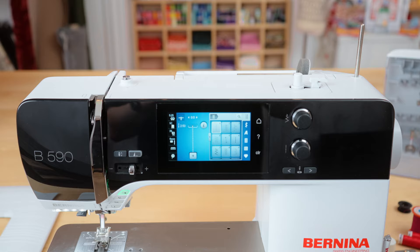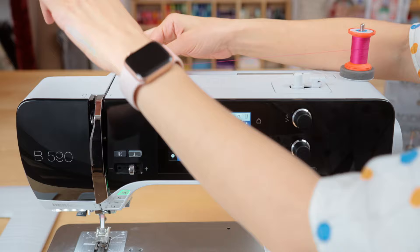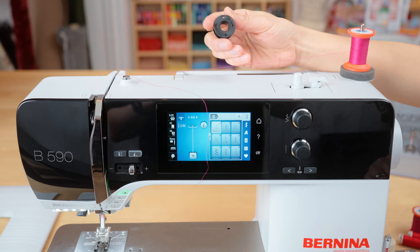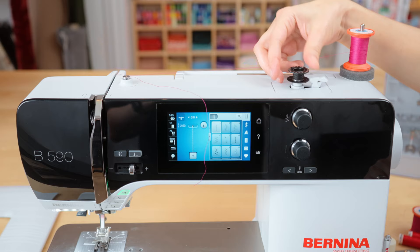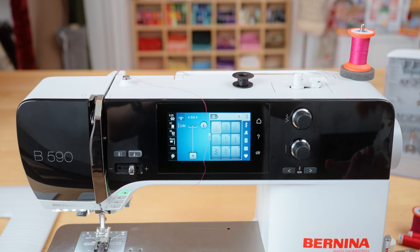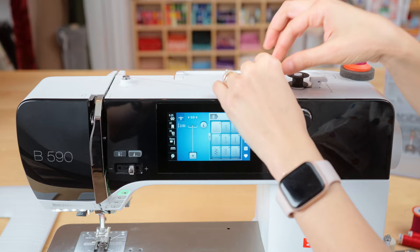Right now we're going to use a stacked spool, so we're going to use this vertical pin and put our thread in there. We're going to hook under this back hook right here — this is the tension disc we're going to use for our bobbin. Once you put it in, just make sure it's caught and has a little tension. A great thing about Bernina bobbins for these series: they hold up to 70% more thread and they only go in one direction. If they're not fitting, flip it, and they click and they're good to go. When you turn on your machine, if you hear a weird noise, that's just your bobbin winder that's on — unclick that and you're good to go.